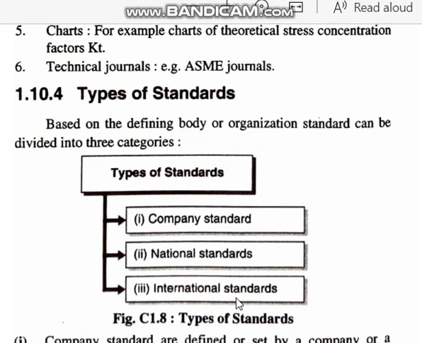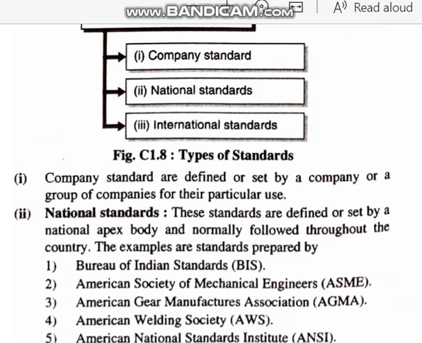There may be a few very small companies, countries, that cannot afford to have their own standards. They all follow international standards. And also those companies which want to trade with other companies, import export business and other things they are doing, those people will have to follow international standards. See in detail here it is given.